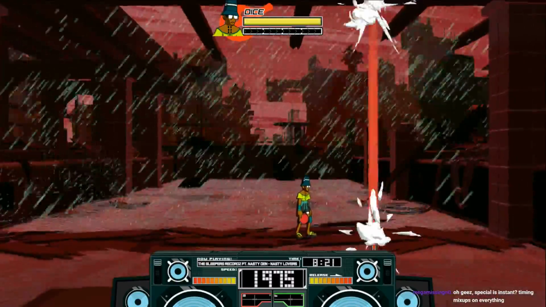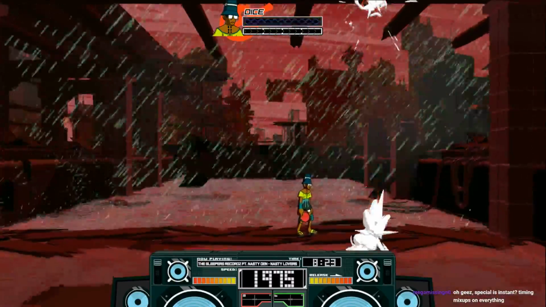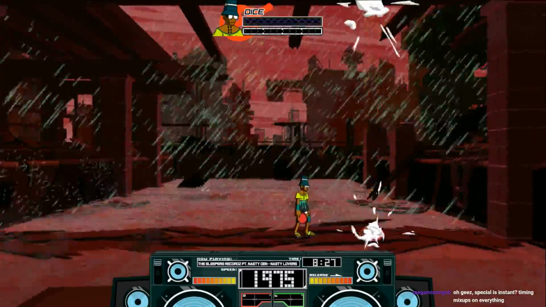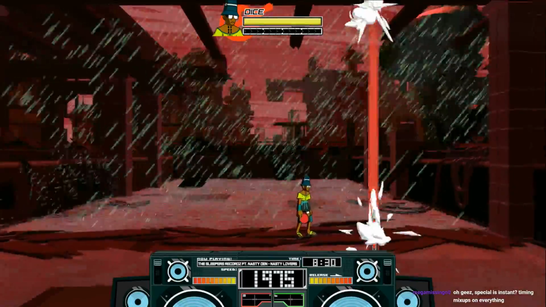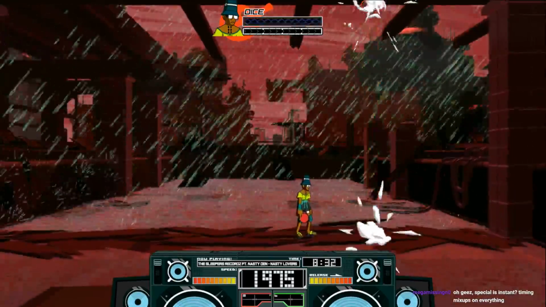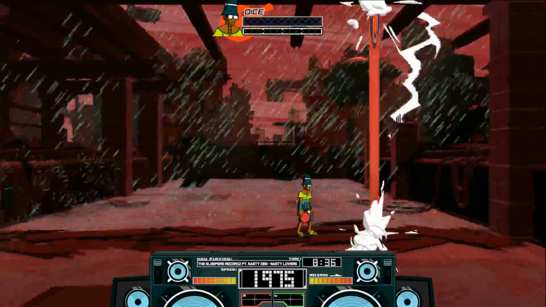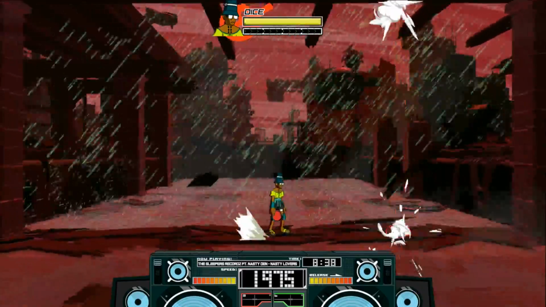Another one of his weaknesses is his angles, but his biggest strength is his special, for sure. He doesn't really have that threatening of angles, aside from when they're in his special, but his special has so many mix-ups in this game that he becomes insanely powerful. So yeah, that's DICE.